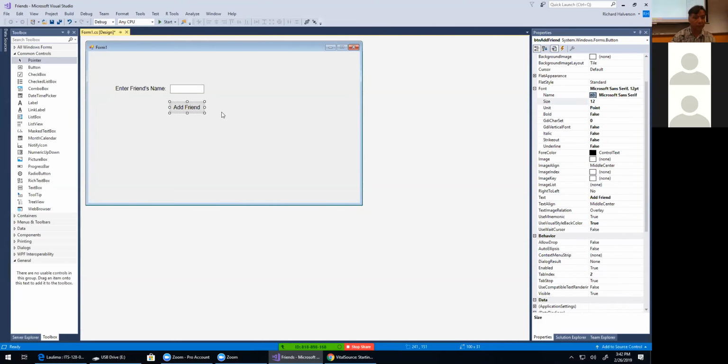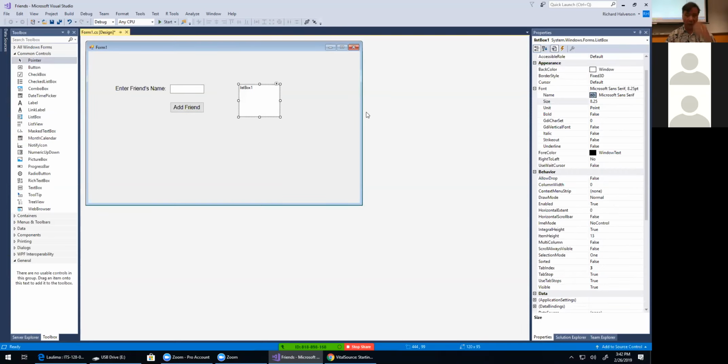Looks pretty good. What do I use for displaying the names? Do I just have a list box there? Let me see. I cheat here a little bit. I guess I use a list box. Okay, so let's use a list box. This is going to tally up my friends.